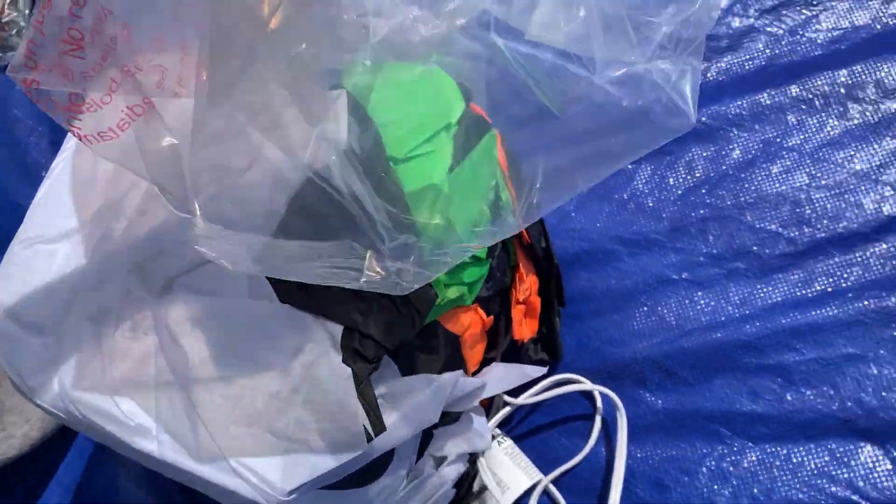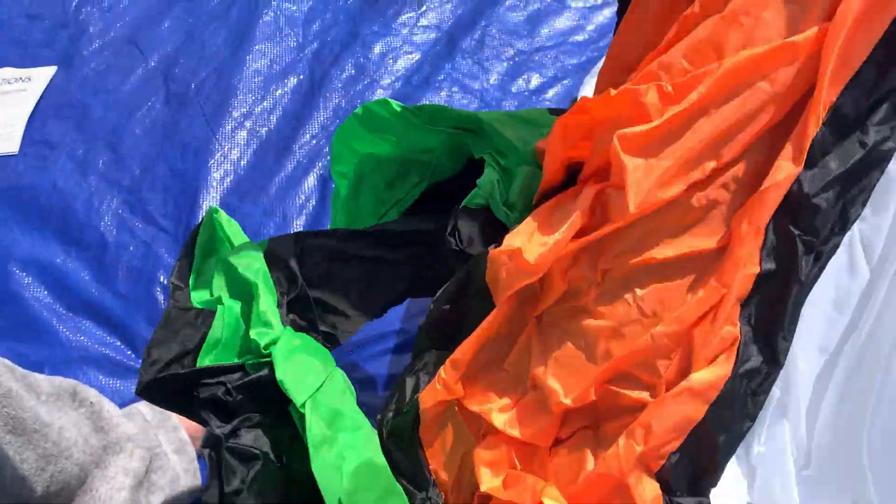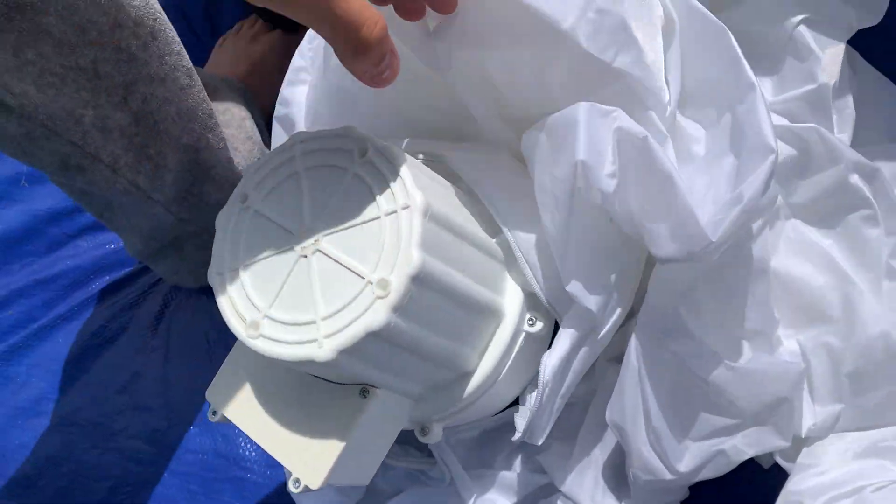So we're gonna go ahead and pull it out of the box. It's really hard to do this one-handed. So there it is. This does not feel worn in the slightest — it actually has the same smell as the mummy outhouse that I had. This has one of those custom starter fans. Let me go ahead and zip that up real quick. The fabric is wider than ever — it is so cool to get a brand new inflatable, just how colorful it is.